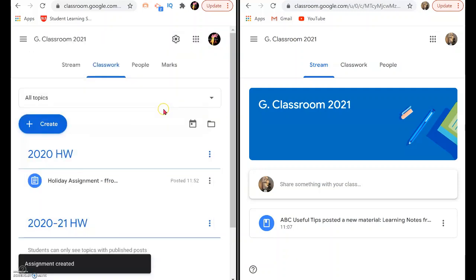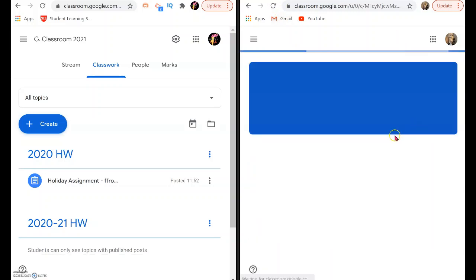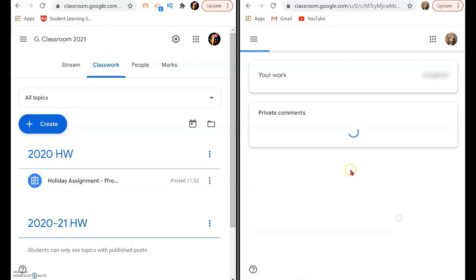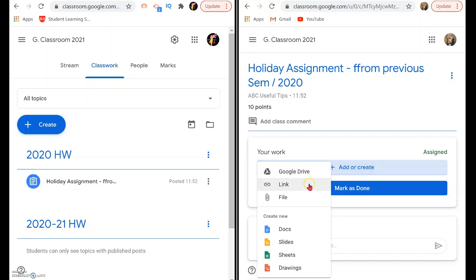Over here at the students' page, refresh and they will see the new post. Show updated file stream, and there you go. Here is the holiday homework. From the students' view of that particular assignment, what they can do is click Add here, add a file, and then go to Google Drive.